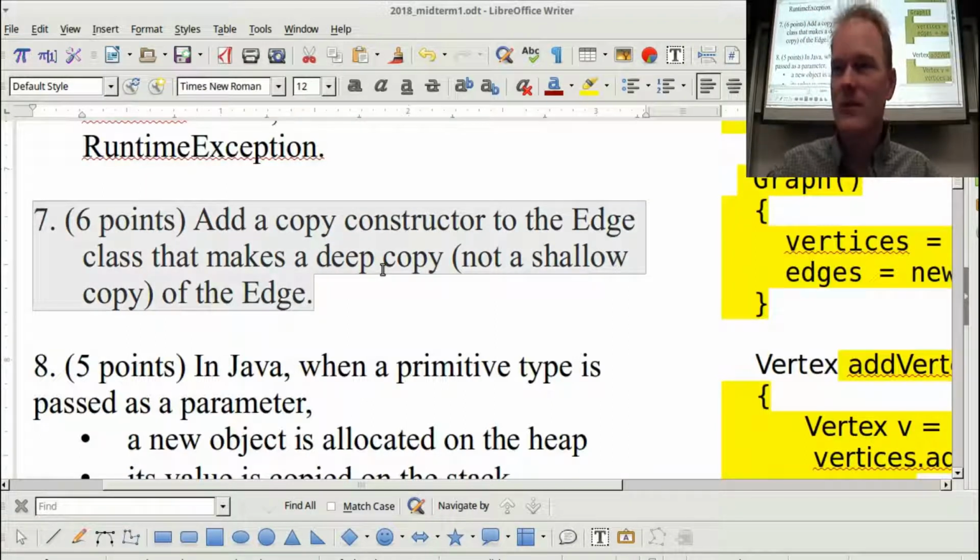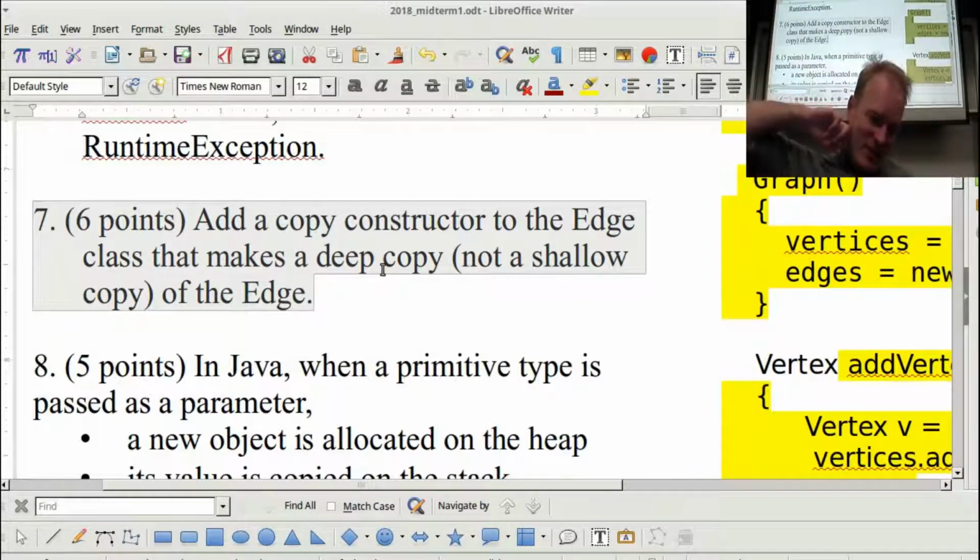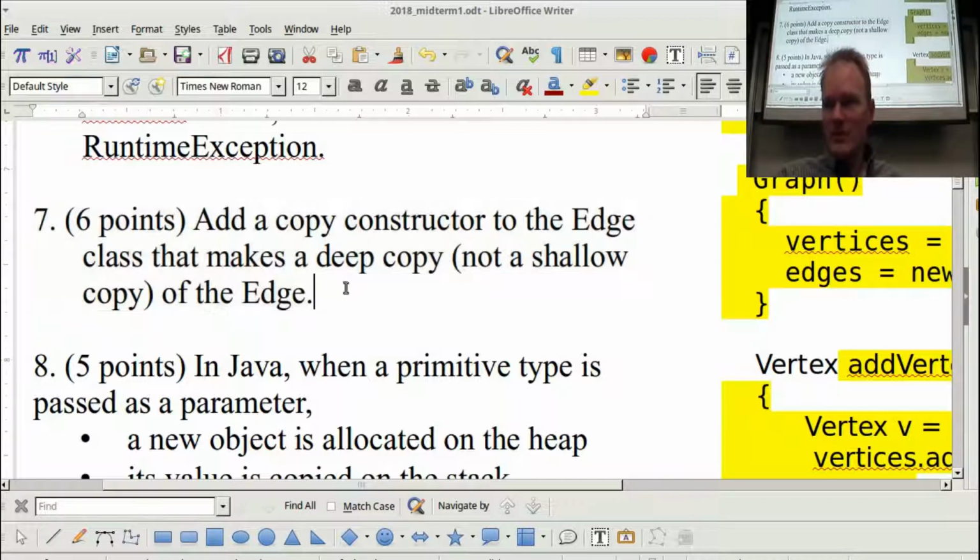Add a copy constructor to the edge class. Did we talk about deep copy? No. Okay, well, there was definitely a lecture. I have video proof of it in which I did an example of a deep copy. But you're right that we certainly haven't done it enough, because in assignment 6 you need to do a lot of deep copy and we've got to spend some time on that. So I feel justified in asking one question on it, but yeah, we haven't done it enough for assignment 6.